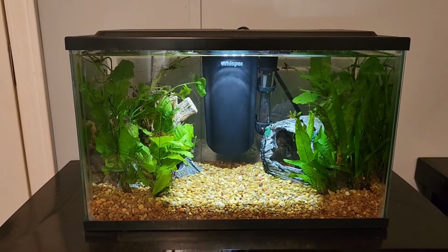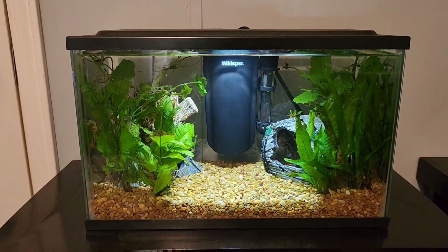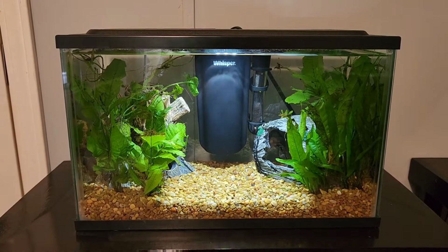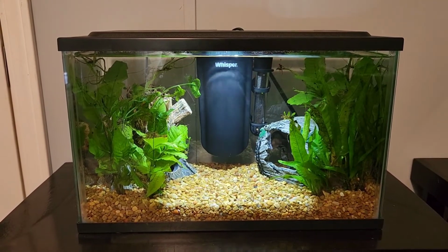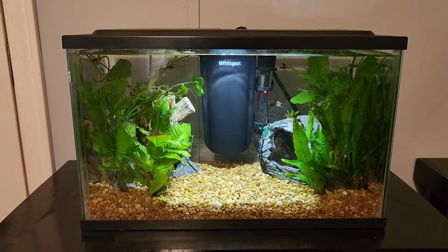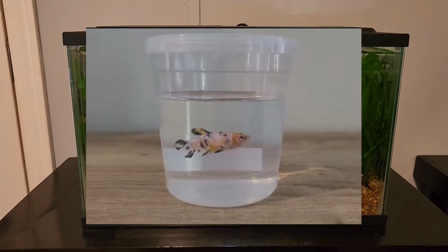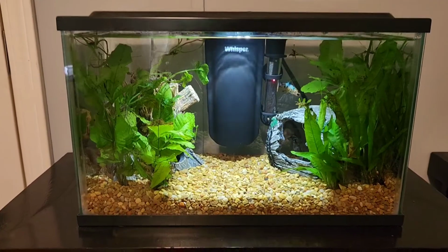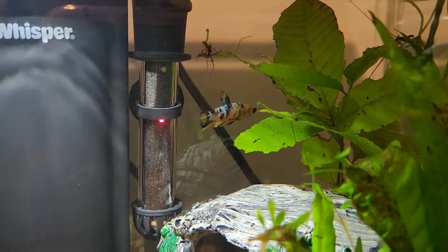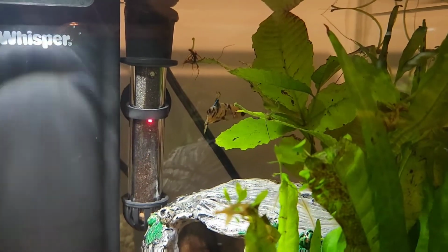I thought Daisy was a perfect name for her, so that's where she got her name from. And she's doing absolutely amazing. She has changed her colors over the past year. When I first brought her home, she was actually more white and had a little yellow and a little bit of black on her. I'll go ahead and put up a picture on the screen right now of what she looked like the first day I brought her home. Now she has a little of the white, but more of the yellow and the black on her. So she has changed since then, but there she is in the corner.